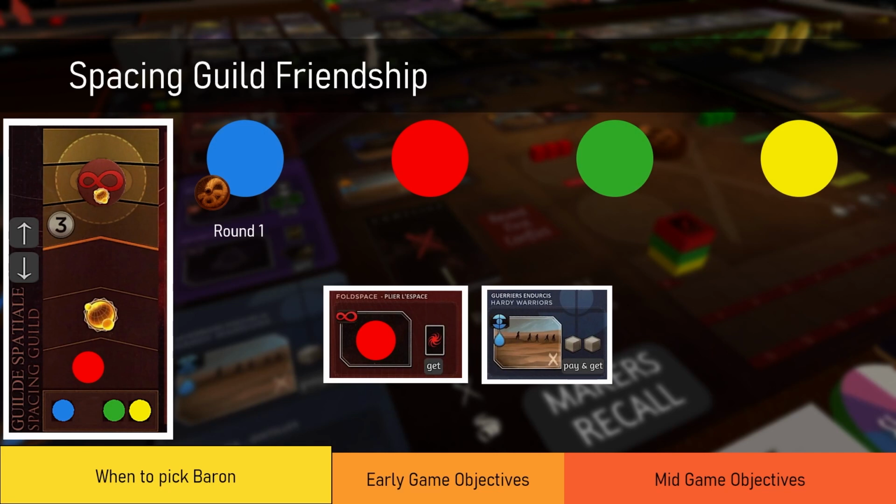So conventionally, what happens in the game of Dune Imperium is that the second player can go to Foldspace with his first action in round 1, and with his first action in round 2, he can go to Foldspace again. This grants the second player access to Interstellar Shipping. But the meta has evolved so much that the first player will go to Foldspace just to block the second player from getting quick access to Interstellar Shipping.